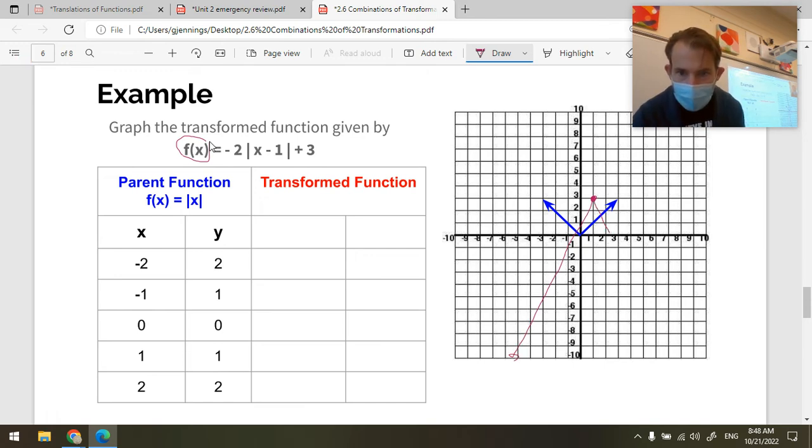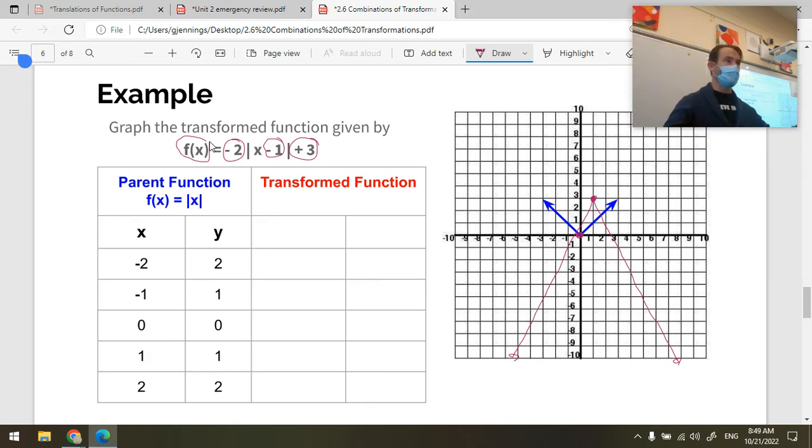Here I am graphing very carefully, going the slope of -2 on one side and slope of 2 on the other side. Wait, how do you know that's the vertex? Oh, because Malcolm pointed out to me that this is a d of a positive 1. That's going to move it to the right by 1 and then up by 3. So I just knew that this point (0, 0) wouldn't be affected by this stretch here. So I moved that point (0, 0) over and up. And then I remembered that Malcolm told me that the whole shape had been reflected in the x-axis and then stretched by 2. So I worked visually first.